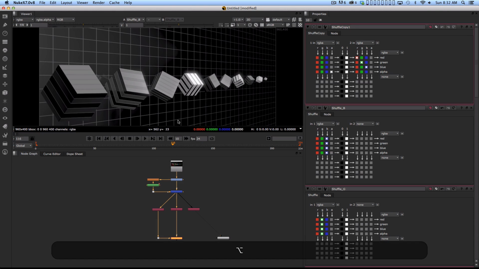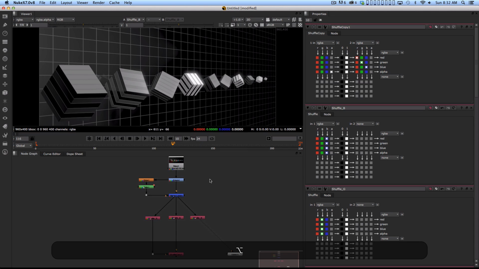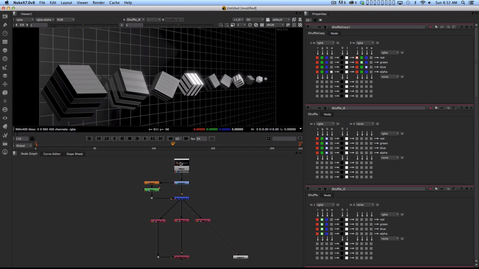Once you've used Nuke a little bit, you'll look at this and be able to see exactly what's happening. This is the biggest advantage of Nuke over After Effects: you can see every single thing that's happening in your comp all at the same time. So it's very clear to me that I have footage, it's being affected, and then I'm splitting the result of that in two directions. One direction goes this way, and I can say, oh, that's going into a glow node. And then that glow node is being merged over the original result.